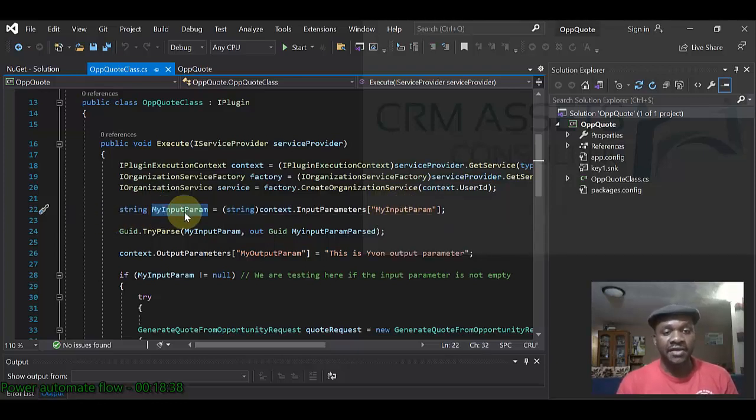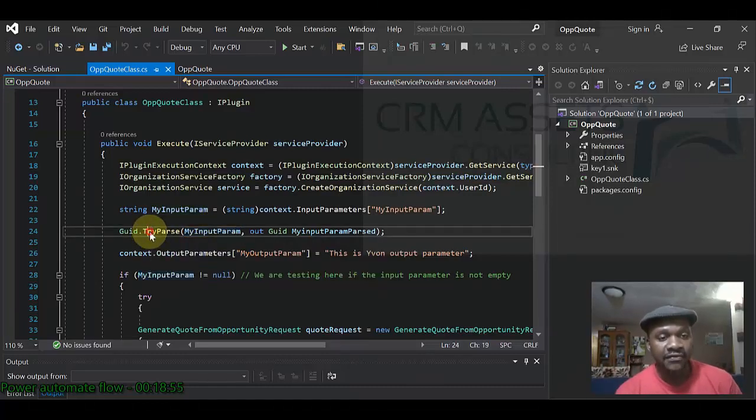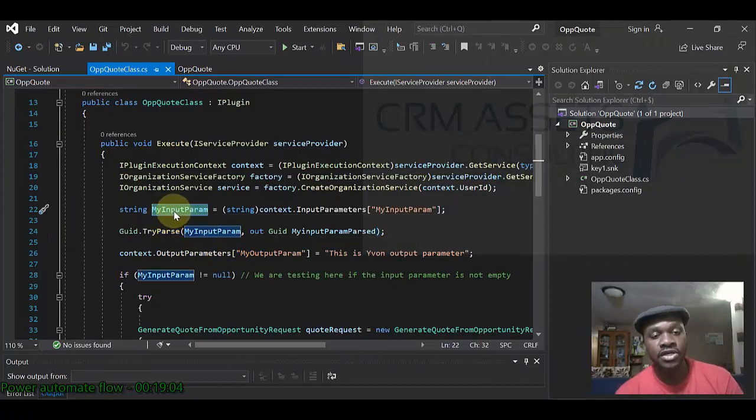So from here I have the input param, but in the form of a string. Since it is a string, it is not correct for me to perform an action in my plugin. That is why I have used the TryParse. The TryParse will take the string value of this variable and transform it to a GUID.